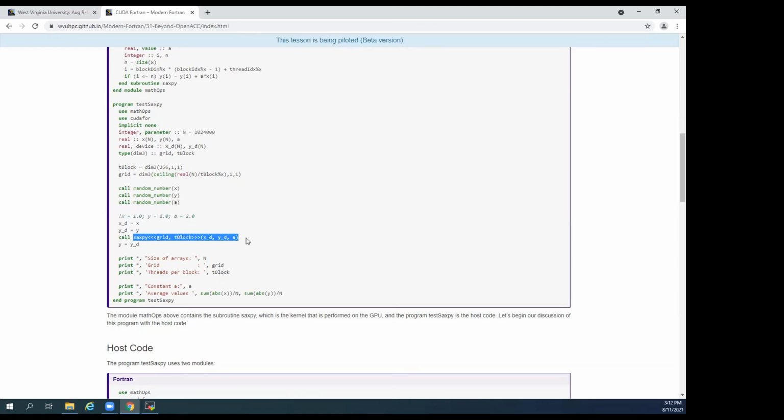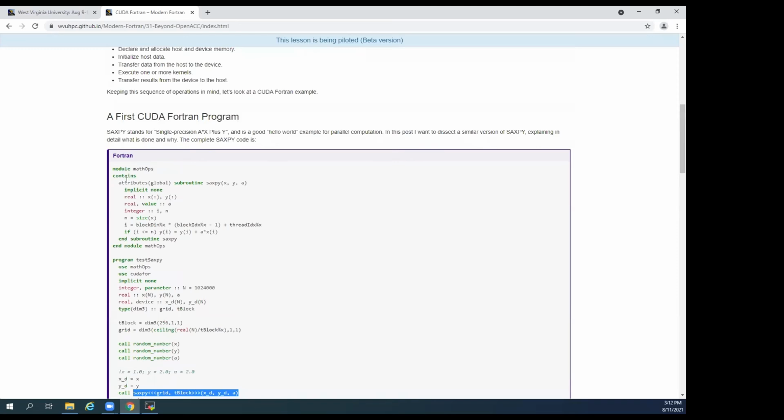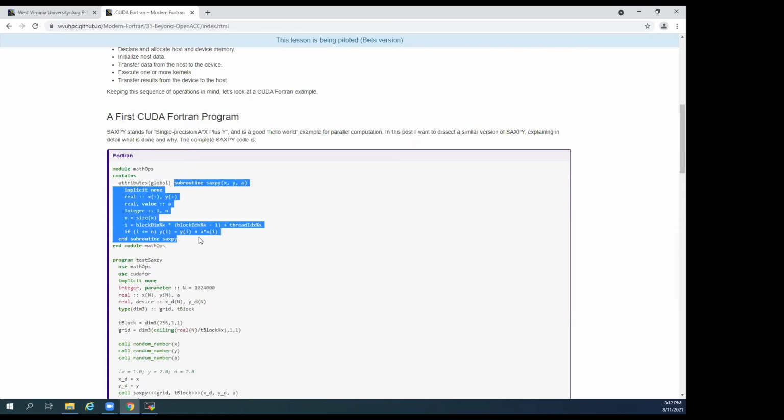This function is meant to be executed in the device. And when you declare it with attributes global, it means this routine, this subroutine, can execute on the device or on the CPU.